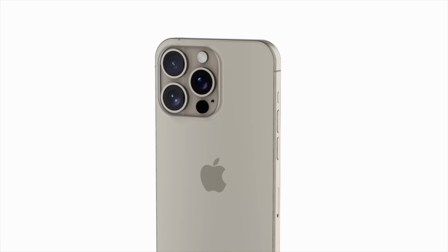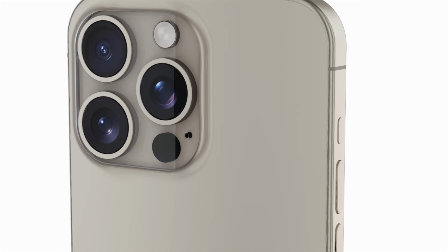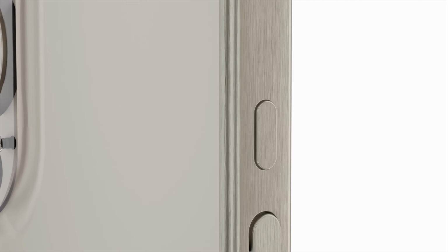The Pro models give you the best of everything. So even though the iPhone 16 Plus will have the bigger space for a bigger battery, they're just not going to utilize that space, because they don't want people buying a phone where they know that, say, the Pro Max battery life is very similar to the Plus. They want the Pro Max model to be pushed out even further to separate that gap between, say, the iPhone 16 models and the 16 Pro models.